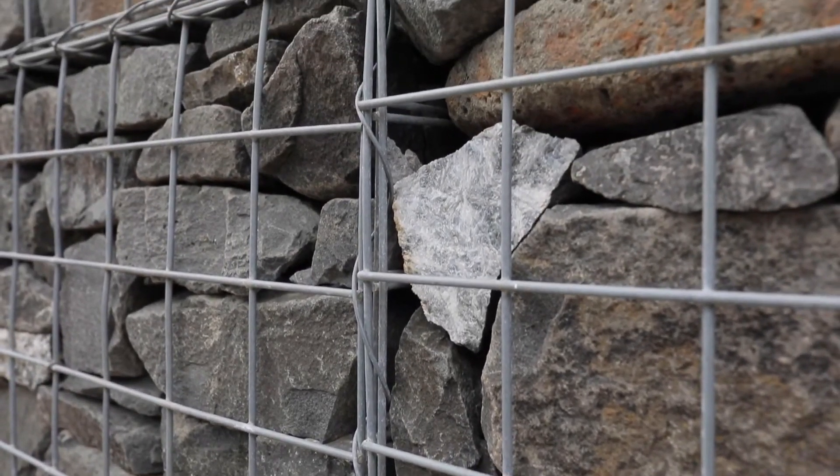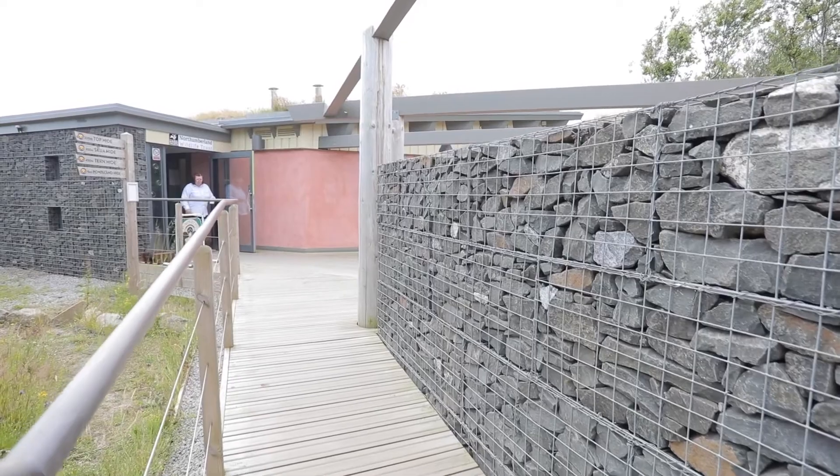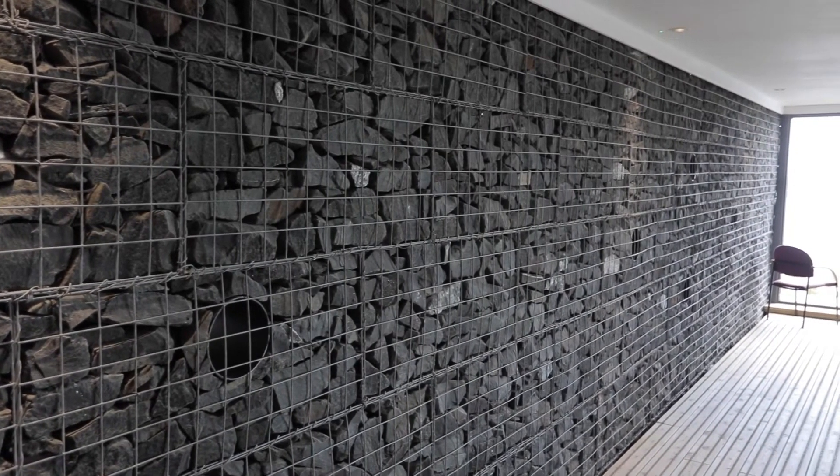Being a zero-concrete building, we developed with the engineer a layered approach to the foundation using type one gravel — the kind used under roads — which you tamp down and it sets without a setting agent, but can move a little. On top of that we used gabions, and as far as we're aware they've never been used in a structural sense in a habited building in the UK before. The engineer's justification partly came from a paper written after the Haiti earthquake, where gabion-type structures were assembled from rubble of destroyed houses, giving confidence that it had been done elsewhere.